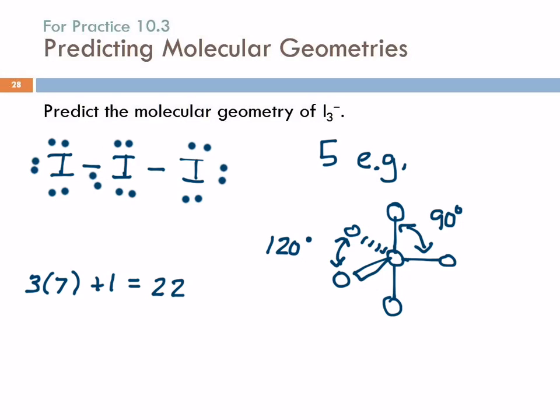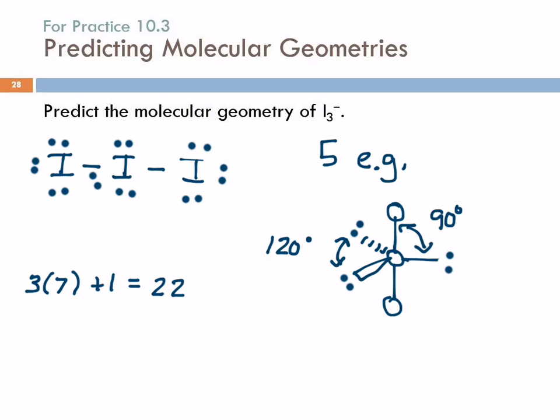Where are they going to go? These are the big guys. They take up a lot of space. They're very repulsive. Nobody wants to be around them. They're going to go around the middle because then they can get away from each other more. They can have bond angles of 120 around the middle. If we put a lone pair up here and a lone pair here, 90 degrees, that's too close for them. If you try to do that with balloons, big balloons to small balloons, they're going to squish around and give more space to the larger ones. So our lone pairs are going to be in here. So lone pair there, lone pair here, lone pair there.